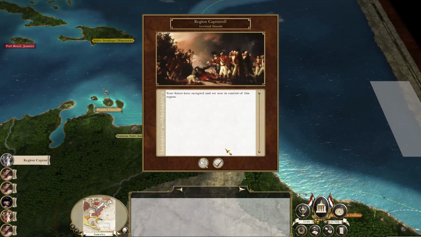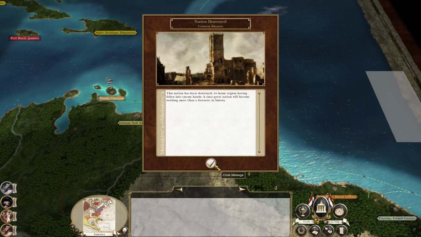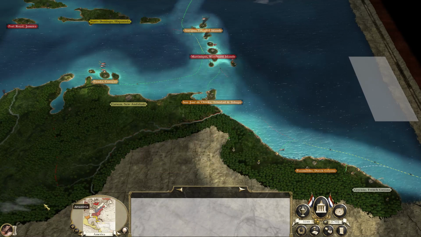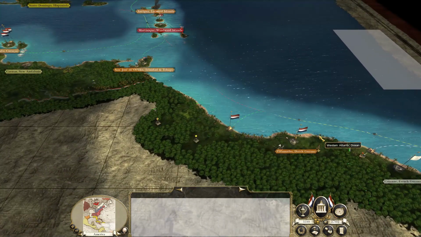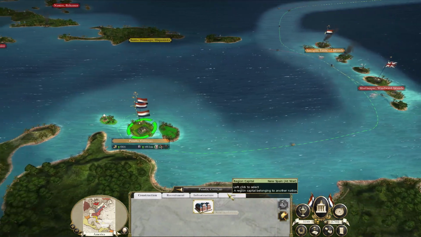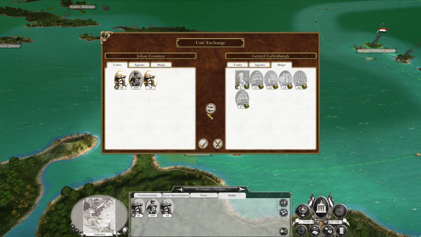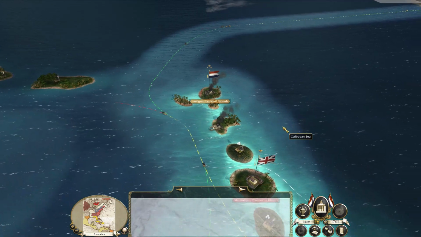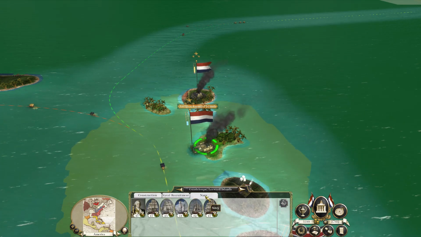Brilliant. The Leeward Islands are ours. The pirates are destroyed. Wonderful. I took their stuff. We've got our colonial artillery in Curacao. I think there was actually a little thing there I was going to read, but I accidentally clicked off it. Oops. So, let's merge these guys. Get them into the army. Fantastic. Another shipyard I don't want.